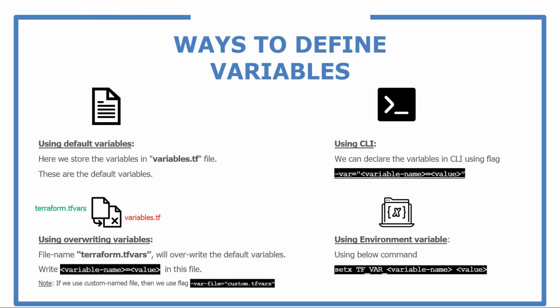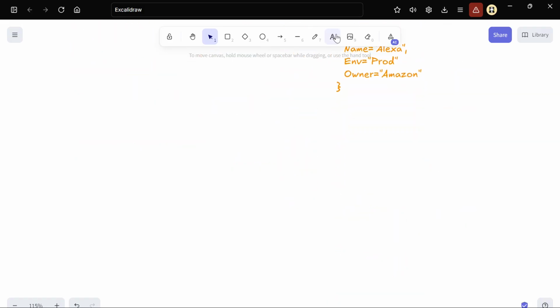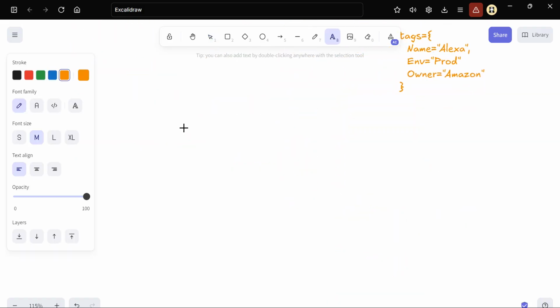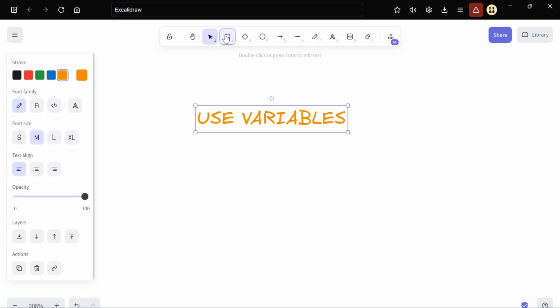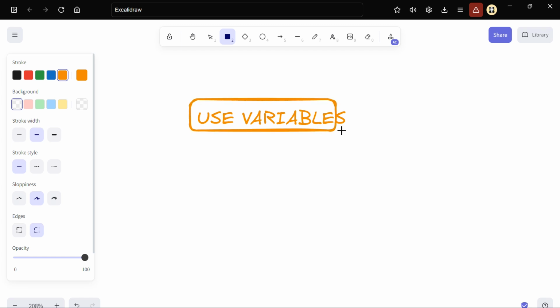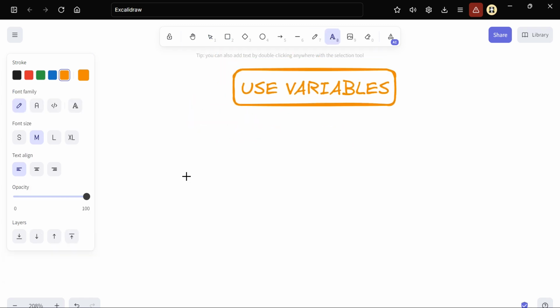Now let us discuss what are the ways to define the variables. How can we define the variables in Terraform, or how to use the variables in Terraform? It can be defined in multiple ways. So the first way is by using the default file.